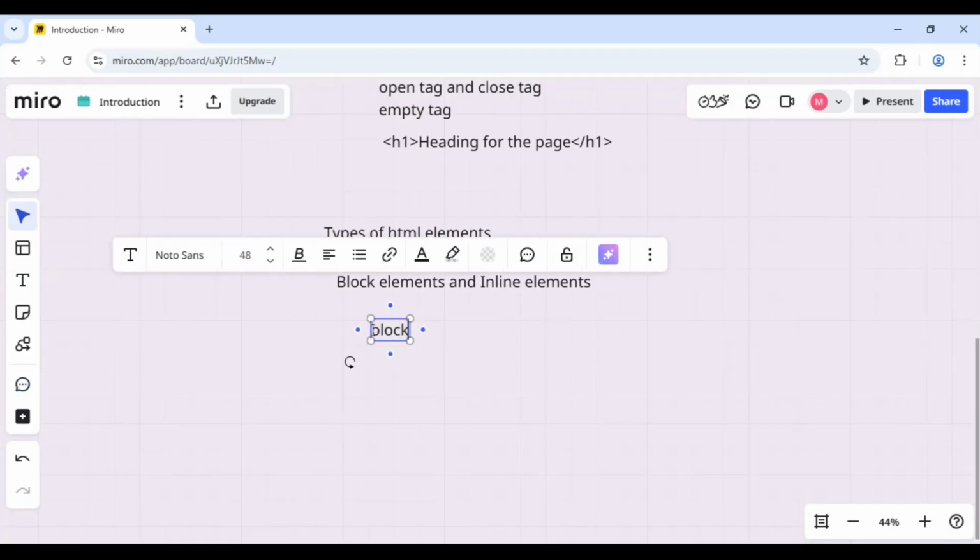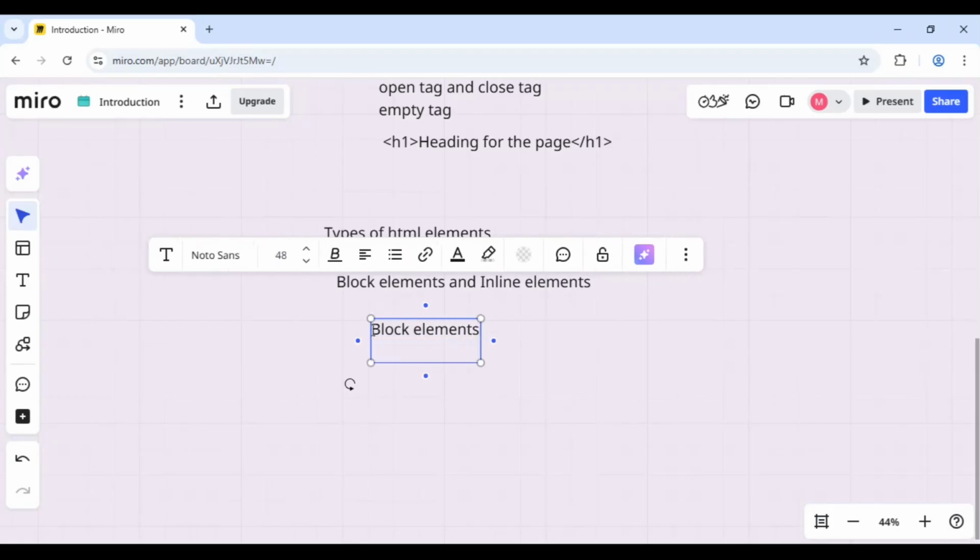Let's talk about the block elements first. So from here you can understand the difference between the two.